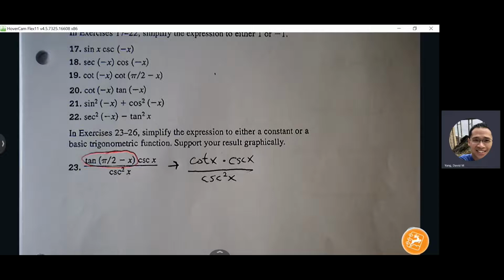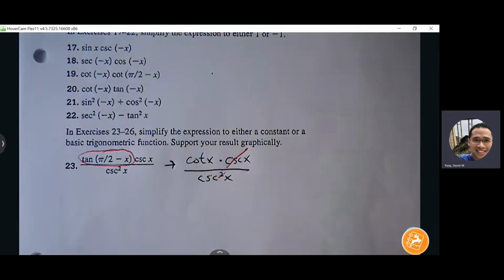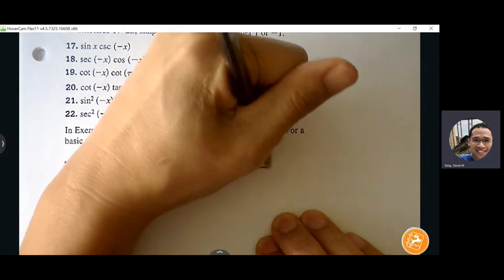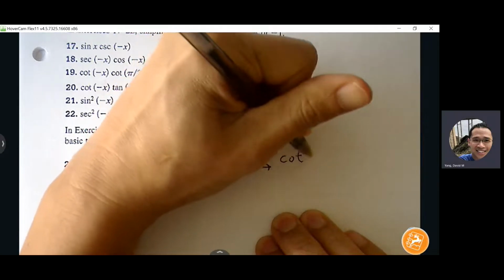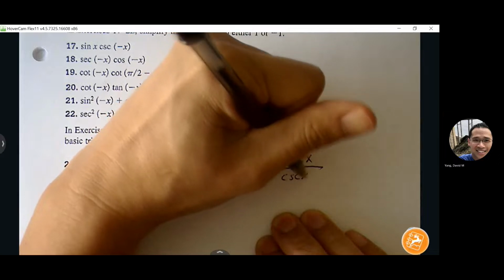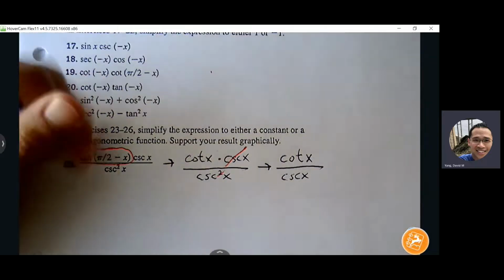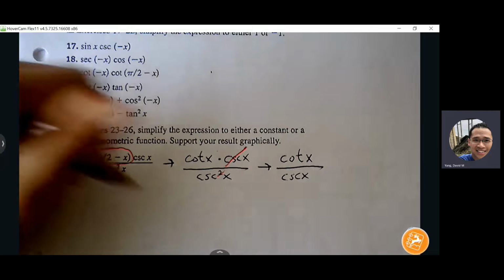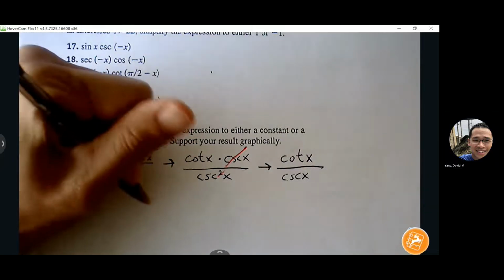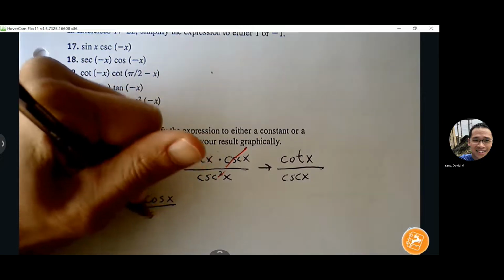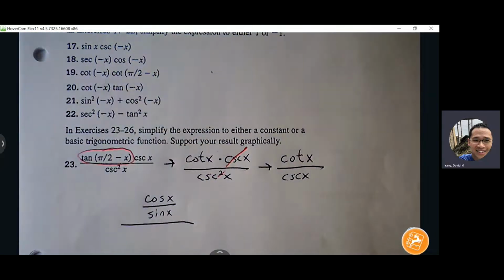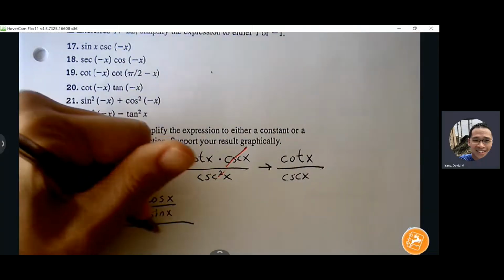Okay, what do you see that we can do from here? Yes, eventually, but is there something that we can quickly do? Yeah, let's just take the cosecant out. After we take the cosecant out, we can begin thinking, let's get these two to look more similar to each other. The way that we can do that is if I can get sine and cosine to start appearing, then I can have an easier time combining, right? So cotangent is the same as cosine over sine, all over cosecant, which is the same as 1 over sine.